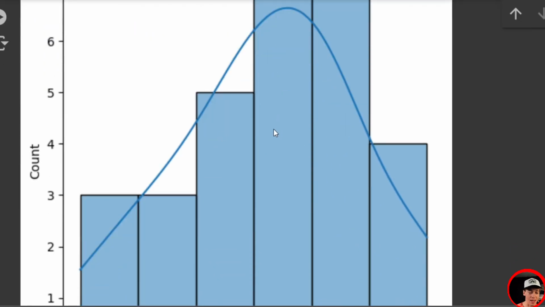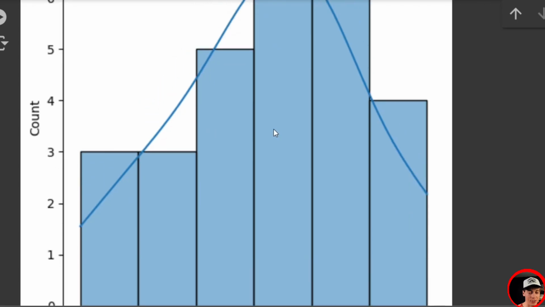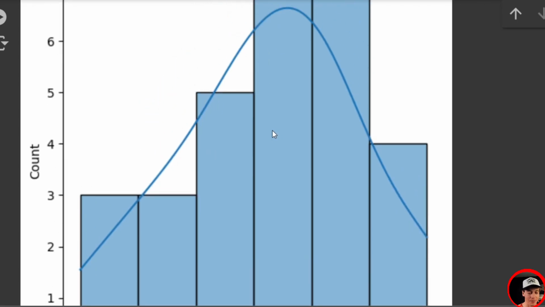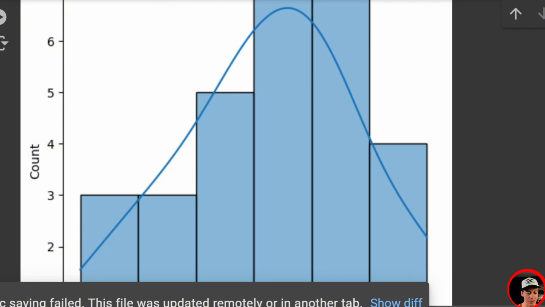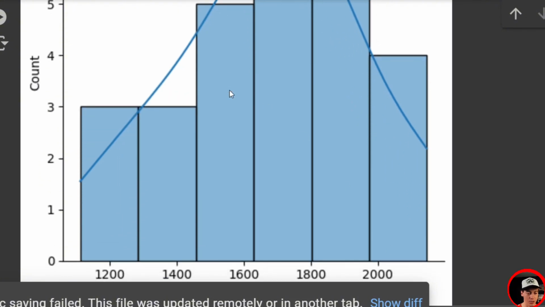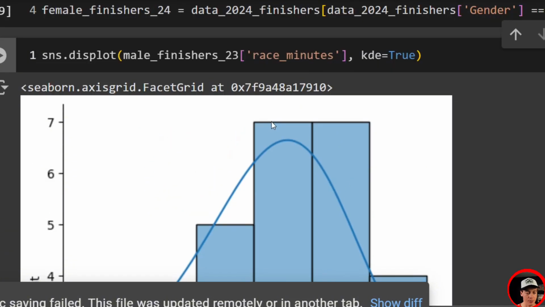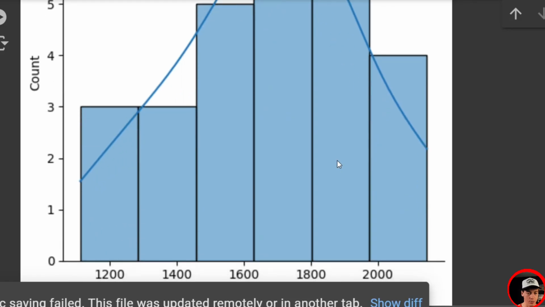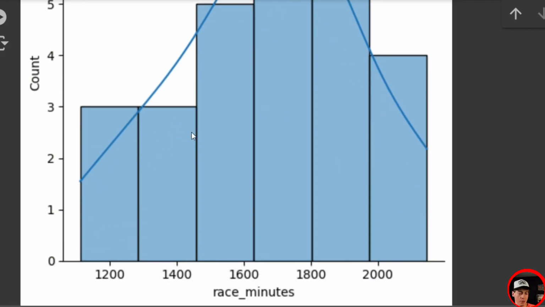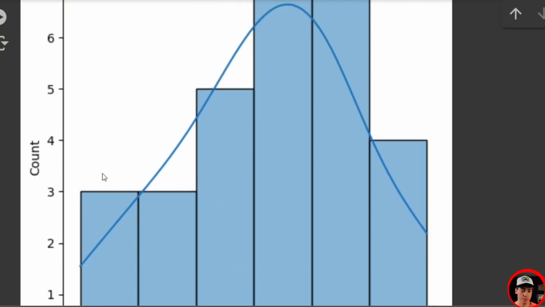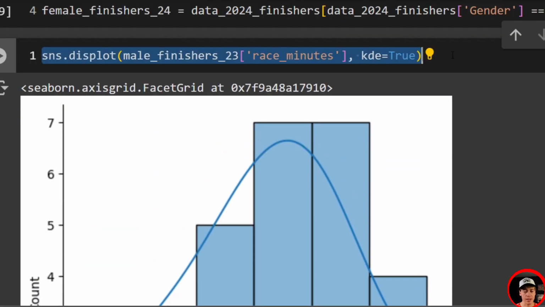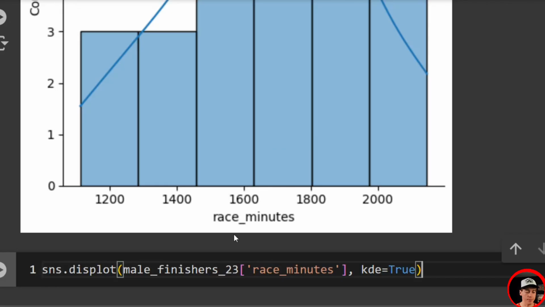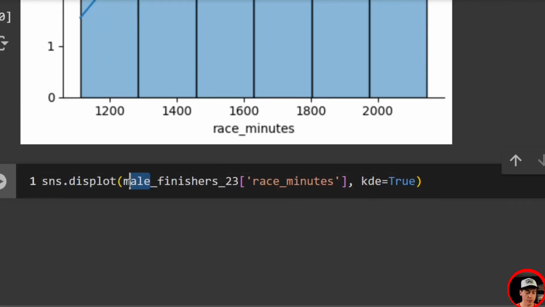And take a look at that. Way better of a distribution when we separated these. Obviously, there's some skewness, but it looks way better than what we had before. Hold on one second. I see a saving failed. I'm going to fix this real quick and we'll resume. All right. Anyways, we still see some of the faster times, but this looks already way better than what we had before. Let's see if we could do the same on the female finishers for 23.